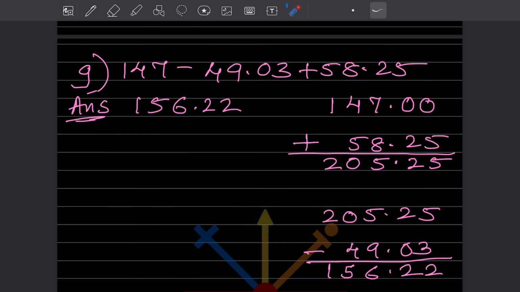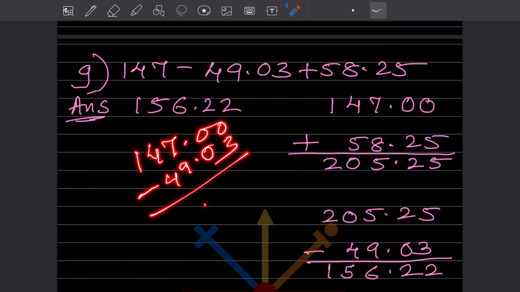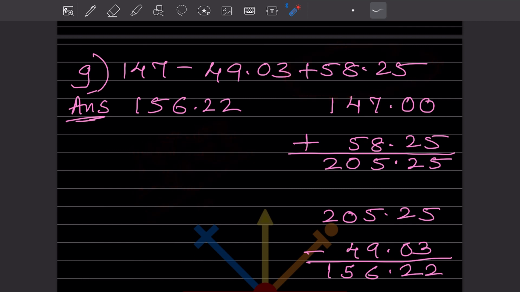So again, what did I do here? You can do this in 2 ways. Either you write here, see, whenever this is 147, you can also write here, you can subtract this first, 0.00, and that will be 49.147, that is plus 0.00, and minus 49.03. Whatever the answer you get, you are going to add this number to that. Or what we can do, we can just take these 2, because both are addition. So I did here, I took that first, and whatever the answer, I subtracted minus 49.03 from there. Anyways, you can do it.